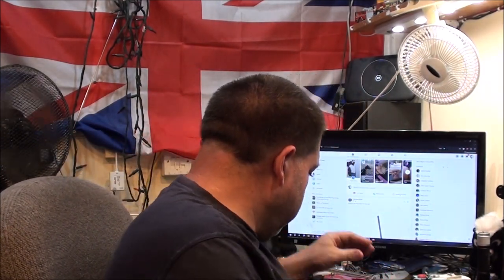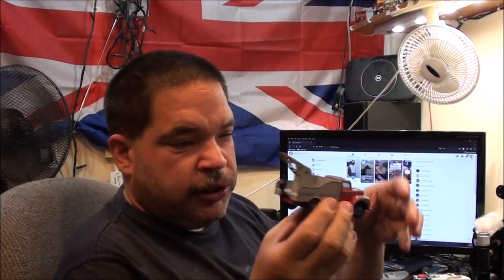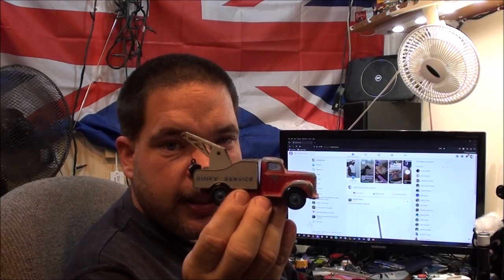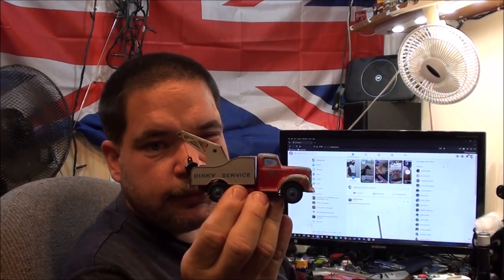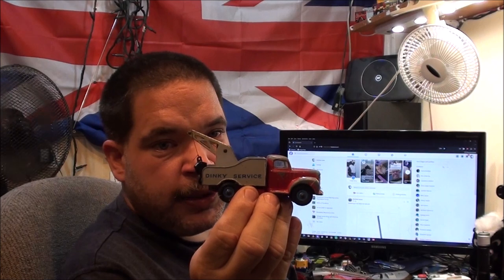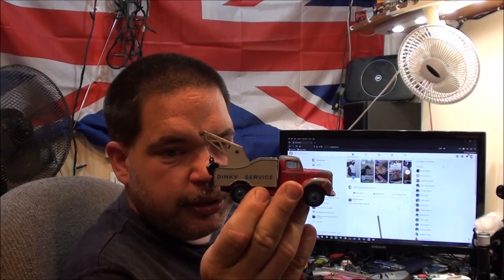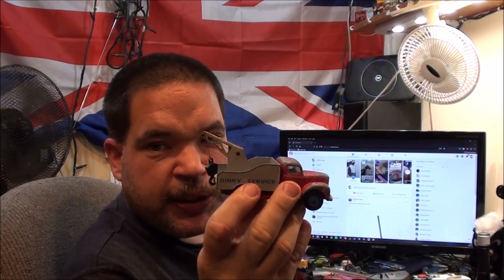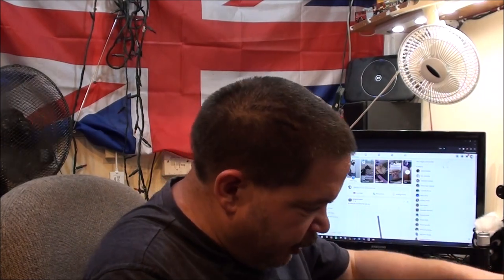What else we got? Little Dinky tow truck. It's the second one of these I've got. The other one's in different colours. He's got two more of these as well. One's missing the hook. I'm not sure about the other one. I didn't really look, but I didn't like the colour schemes of the other one, so I grabbed that one because I liked it. Dinky Services.